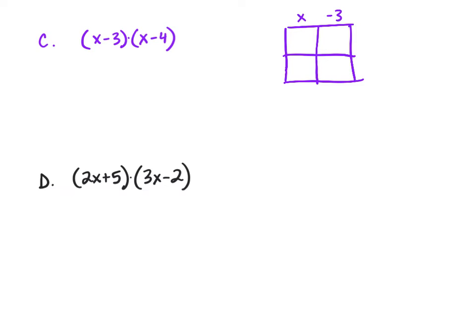So instead of doing 99 times something or 97 times something, you could do 100 minus 3. And that might be a way that kids do mental math. And if you had to do 97 times something, well, just do 100 times something and then do the minus 3 times something. And then here we have an x minus 4.